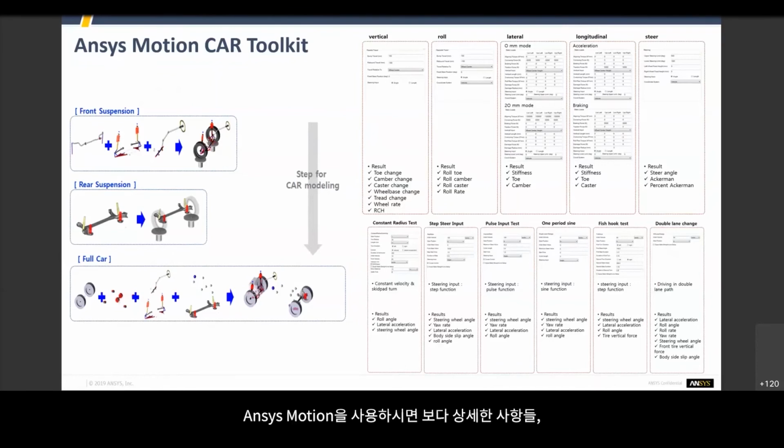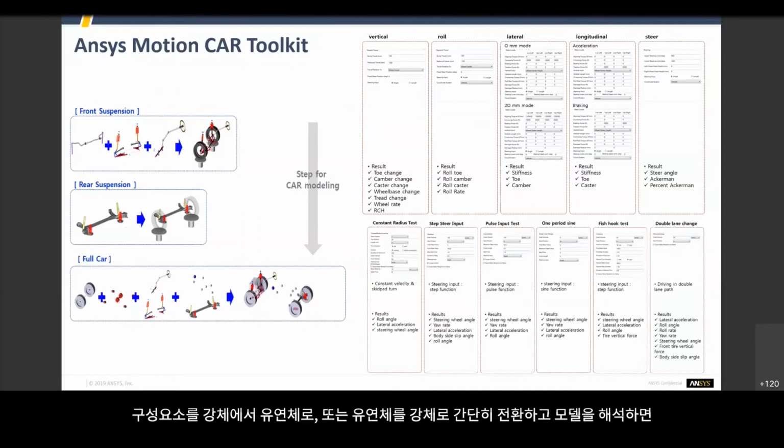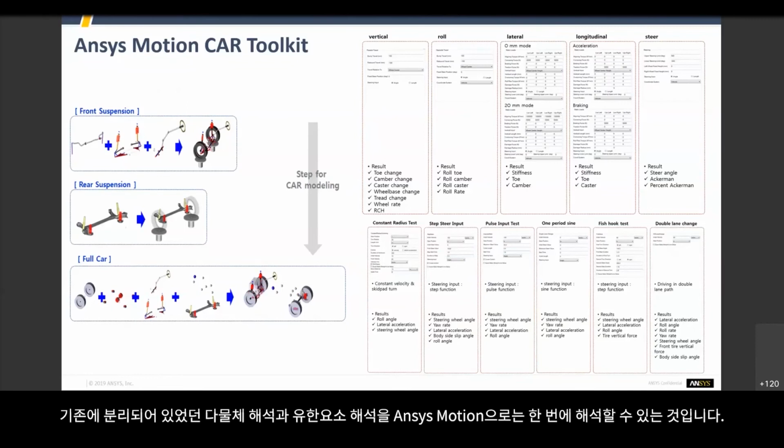Of course, being Motion, if we wanted to dive deeper and, let's say, look at the flexibility and stresses generated in one of the suspension arms during the simulation, that's no problem. Because of the flexibility of how we can switch rigid to flexible and flexible to rigid, we simply pick that component, switch it to be flexible, solve the model, and we can look at the stresses inside of parts at the same time as we're looking at the multi-body. So again, often removing the need for what traditionally would be viewed as two separate simulations, one multi-body and one for the detailed finite element. In Motion, you can do those together at once.